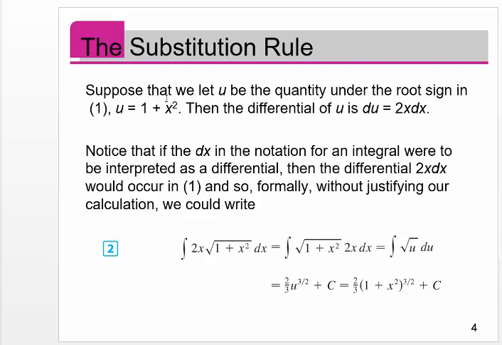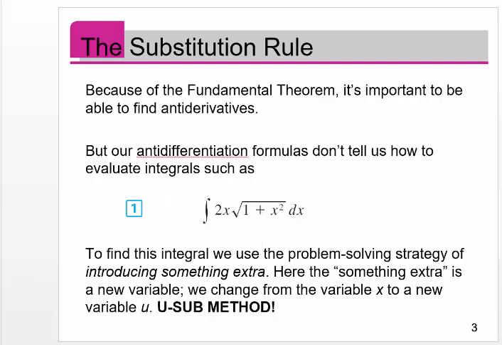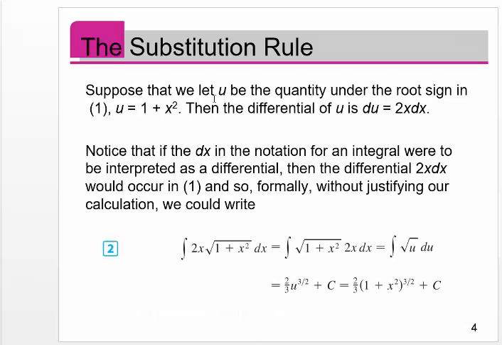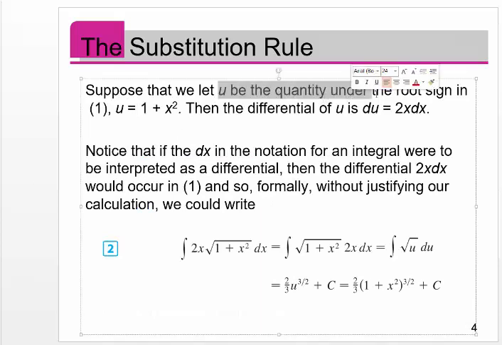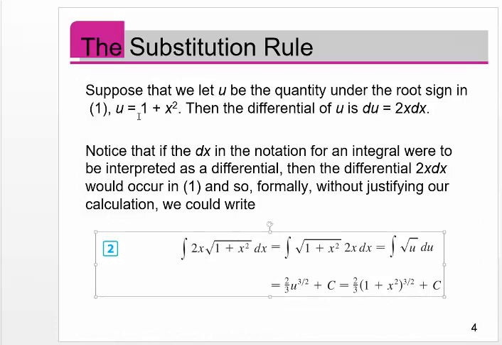So if I recognize that what's underneath the radical may be complicating things here, you're going to notice me say a few things. What's underneath the radical, or inside the radical, I'm highlighting the words underneath and inside, is the most complicated part. This is a math tip if you want to write it in your notes: what's inside or underneath is the most complicated part. We let u be the quantity underneath or inside the root sign, that is, 1 plus x squared.